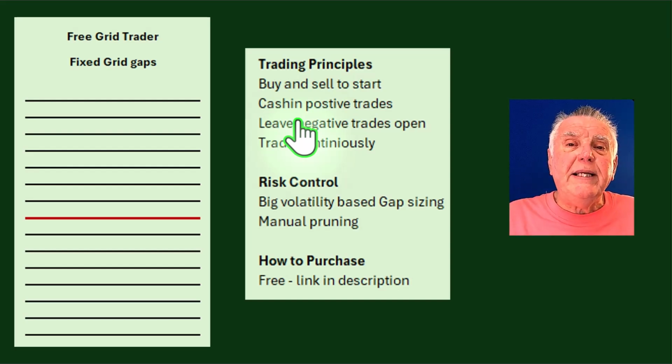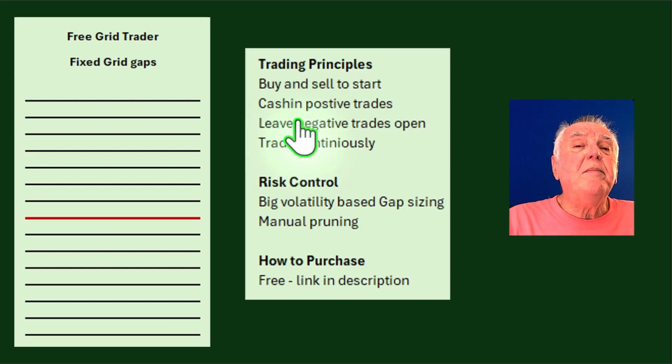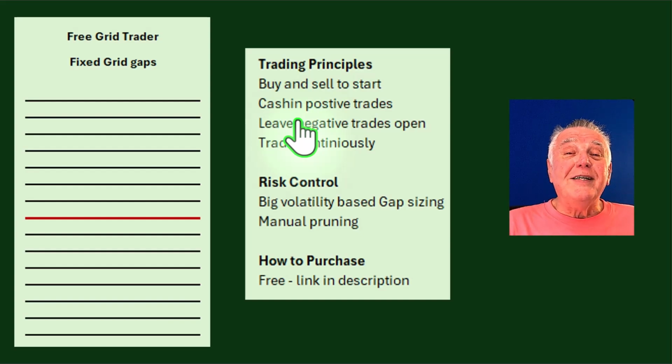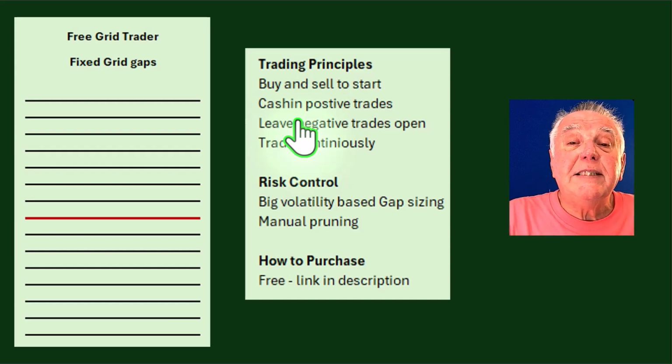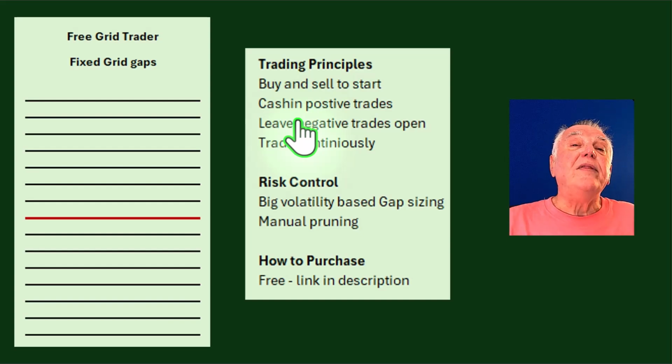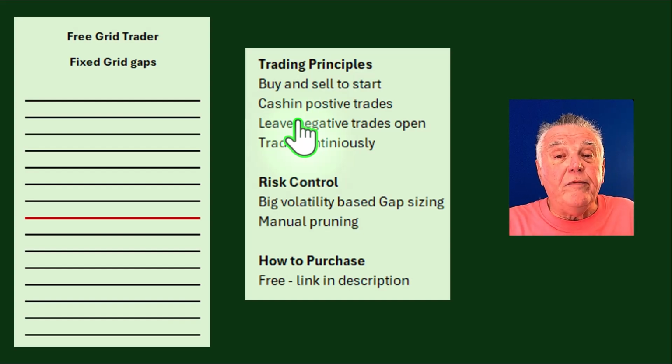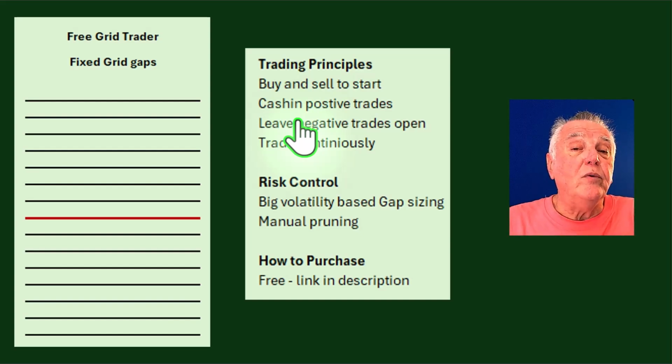A lot of traders say, oh, but that's silly, it's buy and sell, you're not making money. All I can say is you need to try the system, and you'll realize that transactions repeat themselves. The price moves up and down like a wave, and it visits the same grid level over and over again, and therefore you're cashing in more than your negatives accumulate. That can sometimes take a while before you reach that point, and we'll look at that later on. But that's essentially how the grid system works, and it is profitable.